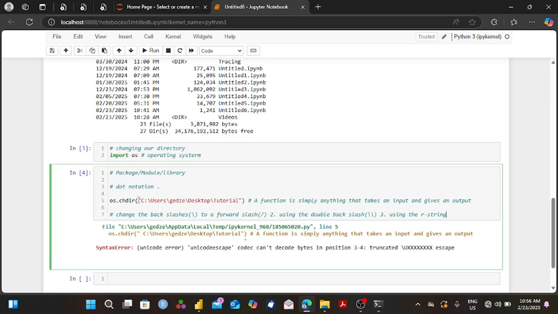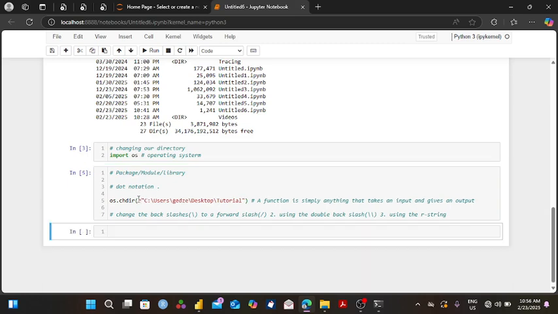So which one would you want us to use? Okay, so let's just use the R string. So the R string is how it looks like. I'm just going to type the letter R here, and then that's it. Boom. The error has vanished. It's not magic. This is what? Coding. It's not magic. Now, we have been able to successfully change our directory to this particular directory.